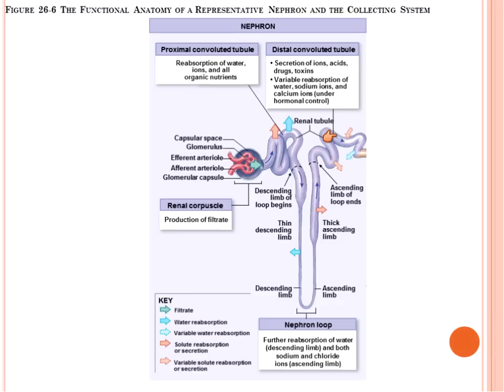So some things, toxins, acids, ions, will get reabsorbed. How much of it is kind of variable depending on what kind of item we're talking about, and it's also variable depending on other aspects of the nephron. We're also going to have reabsorption of some water, sodium ions and calcium ions, and those are all going to be under hormonal control. And then finally, at the point where we get out of the distal convoluted tubule, the urine is going to be pretty much the consistency of what we want it to be.